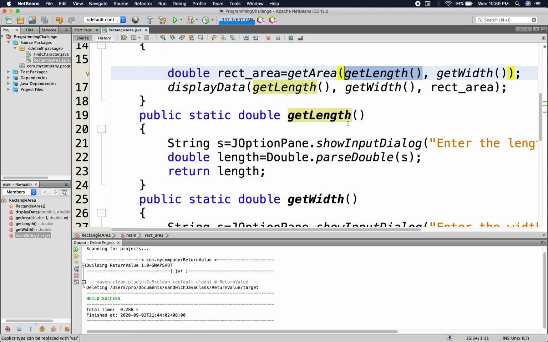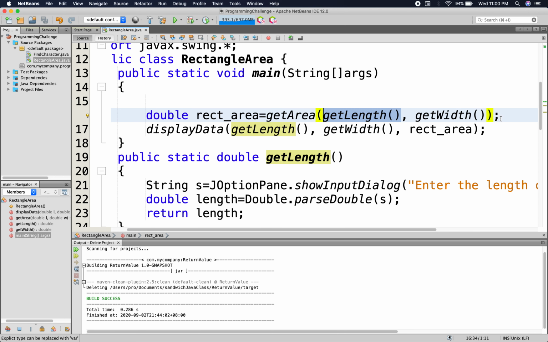Okay, so it will shift the control again to getLength, and then in getLength we are receiving the input on line number 21, and then it is stored as a string, and then we convert the string into its respective data type and then have that as what? length. Now we return length, which means that whatever value is going to be received here and then stored in the variable length is returned and then passed on to the method call, getLength. Okay, so likewise there's another argument passed when the getArea method is called. That is what? getWidth.